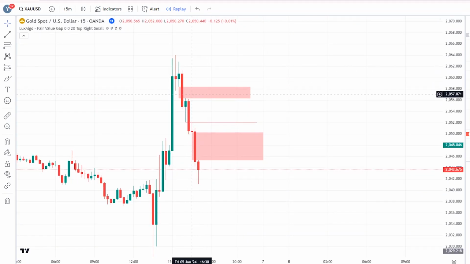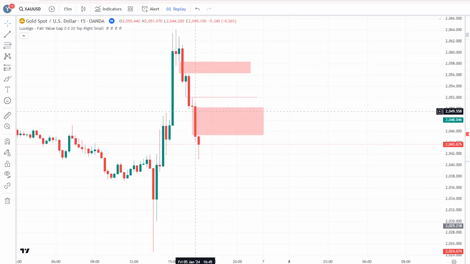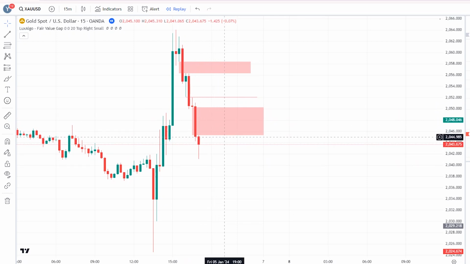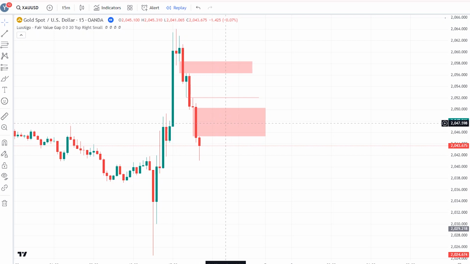The first fair value gap is this, and you can see the market actually came back to retrace onto this particular level. Now the next fair value gap is actually this. What we have to do before we trade this fair value gap is we want the price to come back to either touch this level or trade on this particular price in order to fill in this gap in the market. So guys, let's see how the market actually turns out to be.